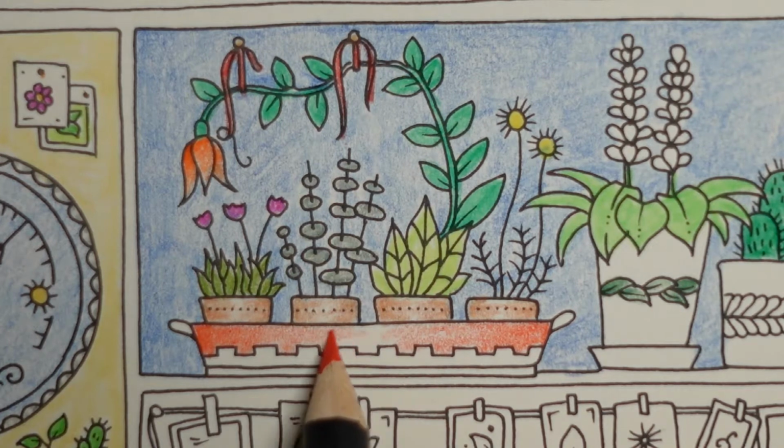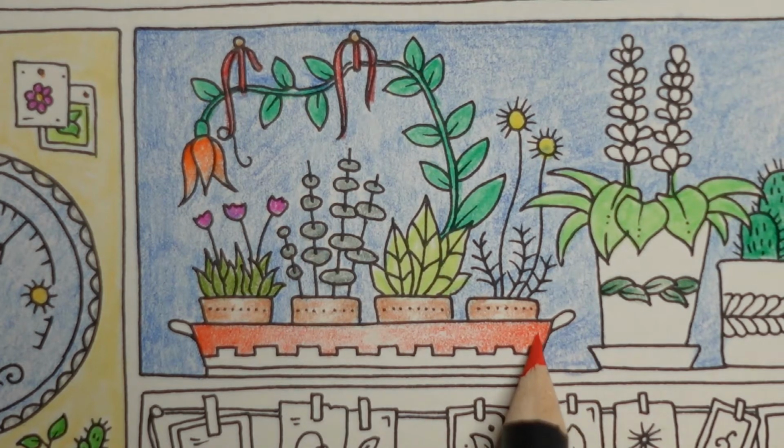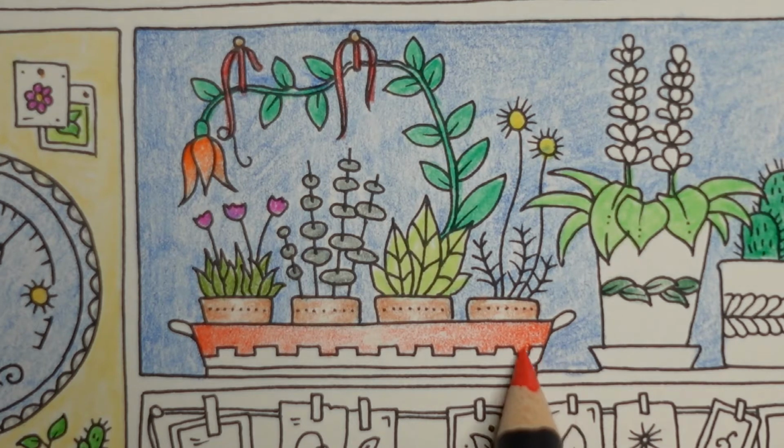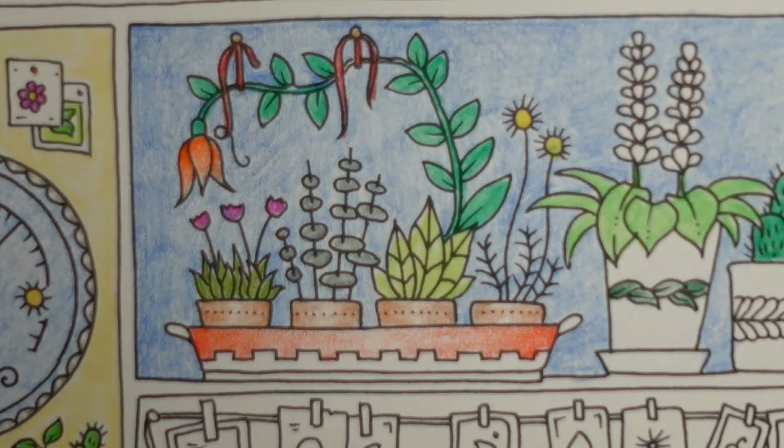When I first saw this page, I sort of thought, well, shelves in a cupboard. But now I'm thinking it can't be in a cupboard. We've got these plants growing here. They would want some light, wouldn't they? I know little about gardening, but I do know that.